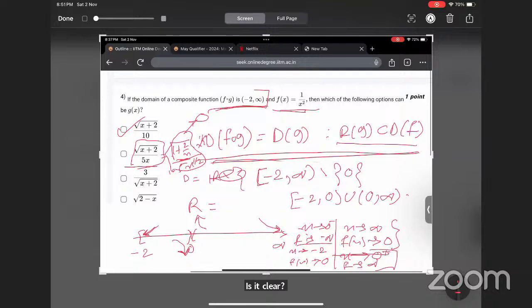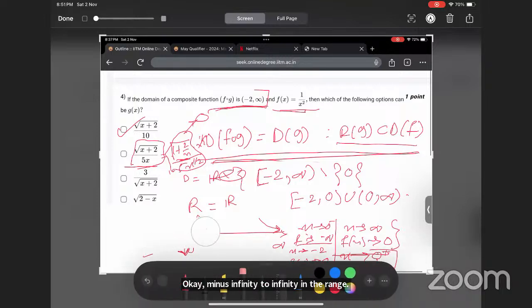Yes, ma'am, somewhat. So we can roughly find the range will cover minus infinity to infinity, right? The whole real line basically, right? It will attain the point 0 at the point -2. So the range will be the whole real line, right? Is it clear? Yes, ma'am. Because we can find all possible numbers, minus infinity to infinity in the range. So the range will be the whole real line.